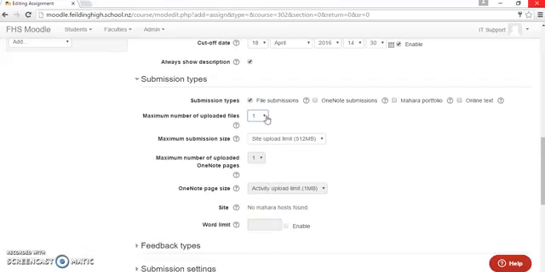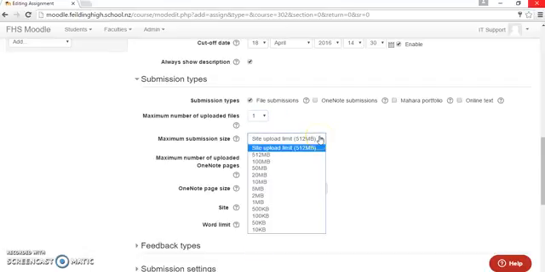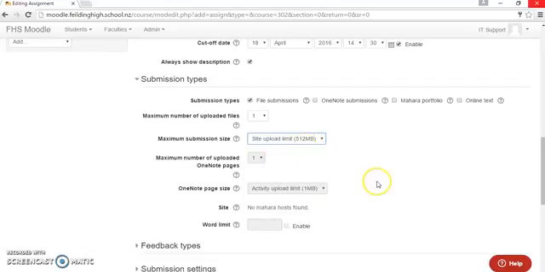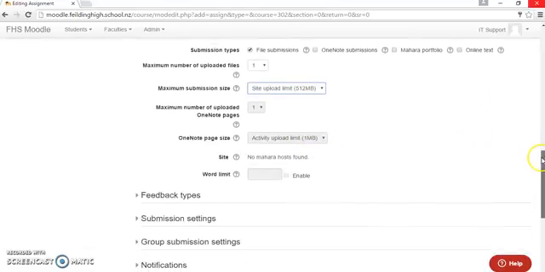Now, in this case, we'll just go with the 1, and it allows us to also determine whether or not there is a limit. We generally have it defaulted to the highest limit available. Now again, these 2 just refer to OneNote, and right now we're not currently using OneNote, nor a Mahara partner. You can also actually place a word limit in the text as well, but that's only if you are using the Mahara or OneNote system.